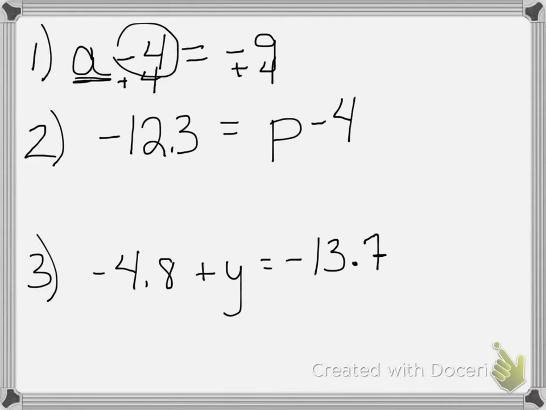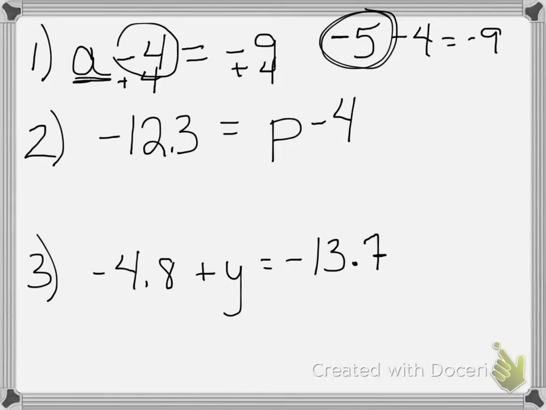So I end up with -9 plus 4. They're different signs, so think back to the song. Same sign, add and keep, different signs subtract, then keep the sign of the larger number. So 9 take away 4 is 5. The bigger number is negative, so keep the sign of the larger number, then it will be -5. Check: -5 minus 4 is in fact -9. So my answer for 1, a is equal to -5.